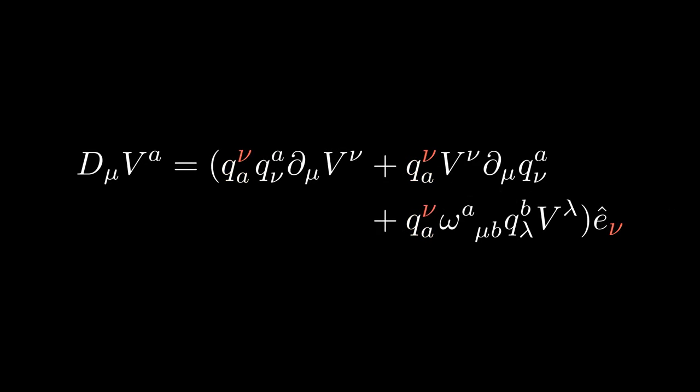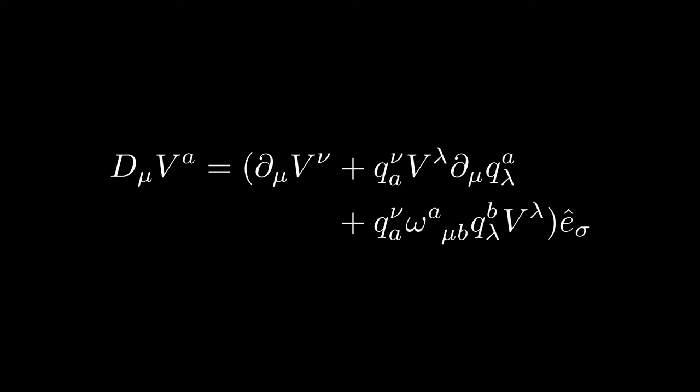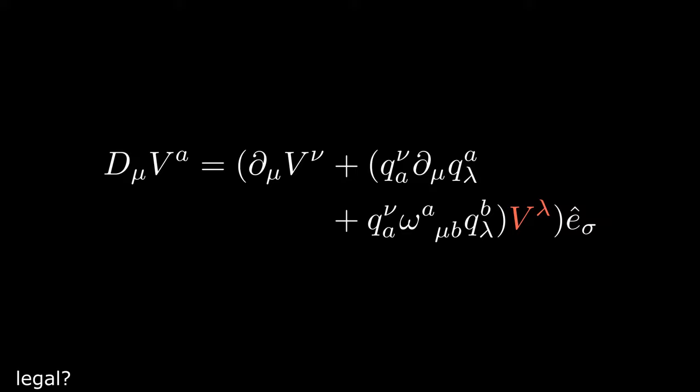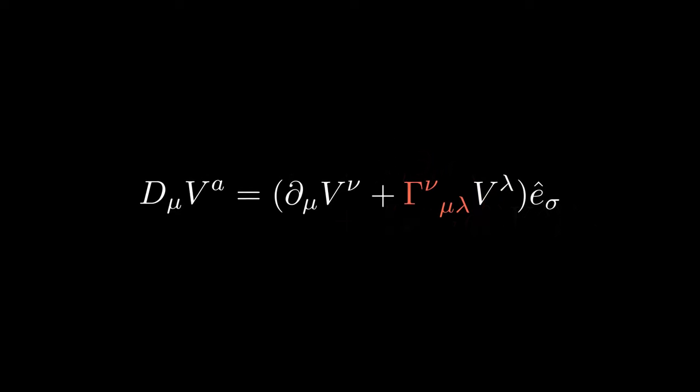So after this, let's change some summation indices. We're gonna change sigma for nu, and since there is already nu, let's change it for something different, let's say lambda. The first term will vanish, and now we'll have this at the end. Now we'll factor out this vector. Does this look familiar to you? All this led us to realize the fact that this is like this thing! So this must be Christoffel's index, and indeed it is! Now we have a sacred knowledge how to get them if we have spin connections.